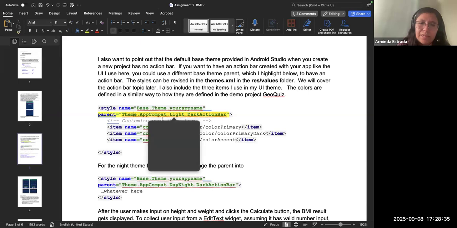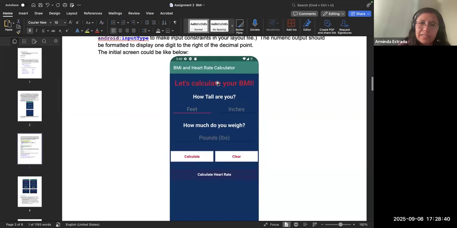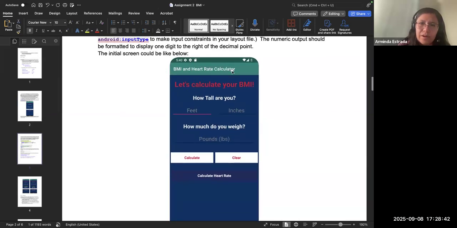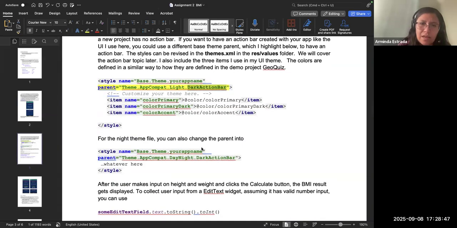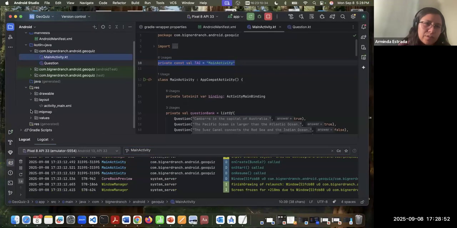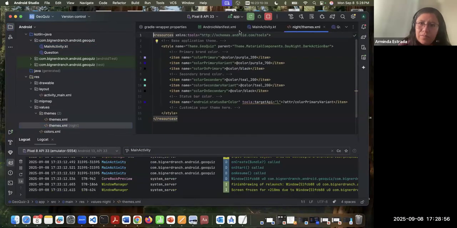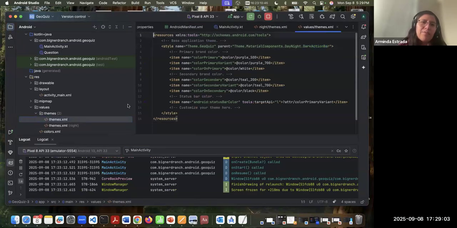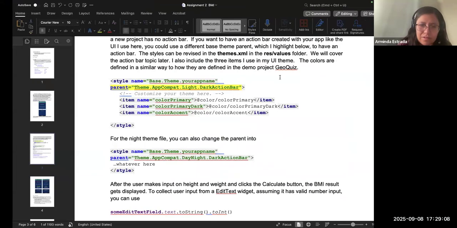The theme, okay, and have an action bar, a dark action bar in this case, and that's this right here, the action bar. Normally the apps don't have it, so you do have to change the theme. To change that theme, we talked about going into the values and then themes, and inside your themes, you just have to have a dark action bar, I guess for both of them. Okay, action bar.